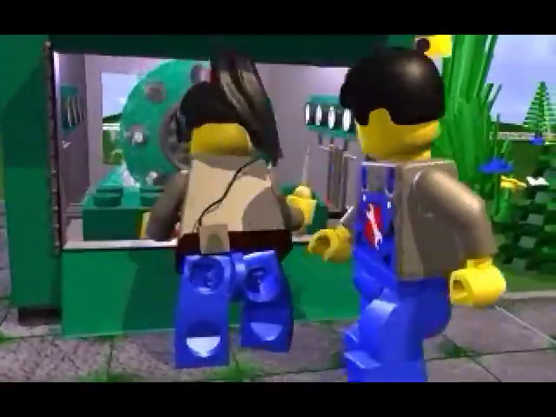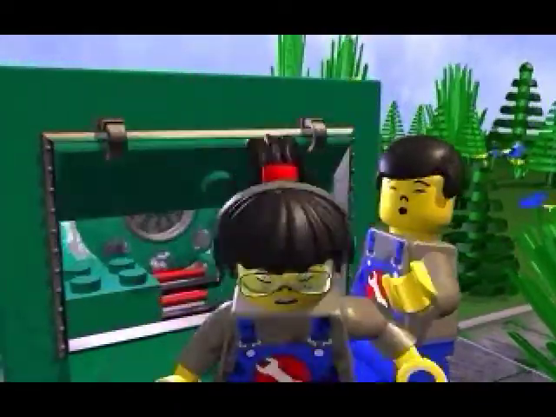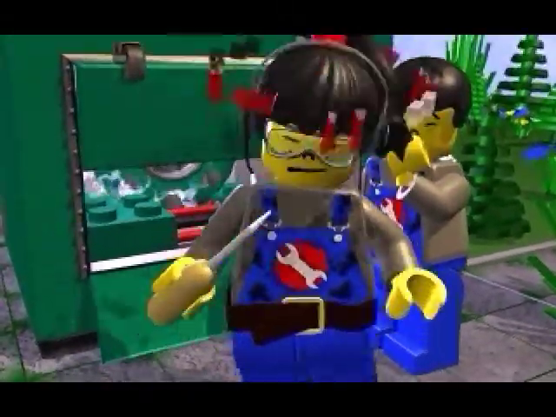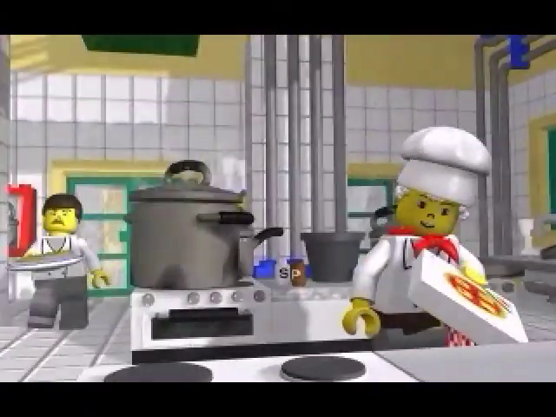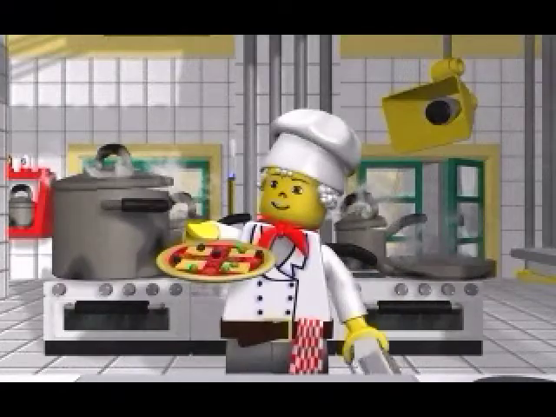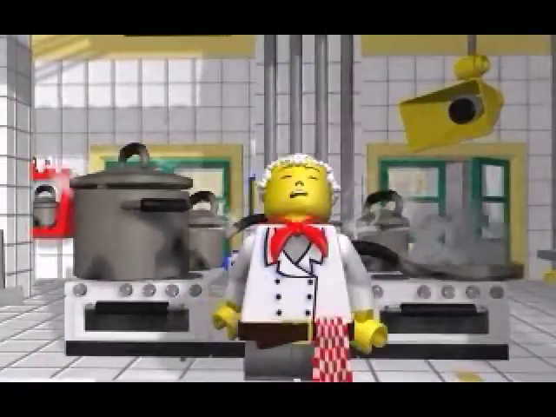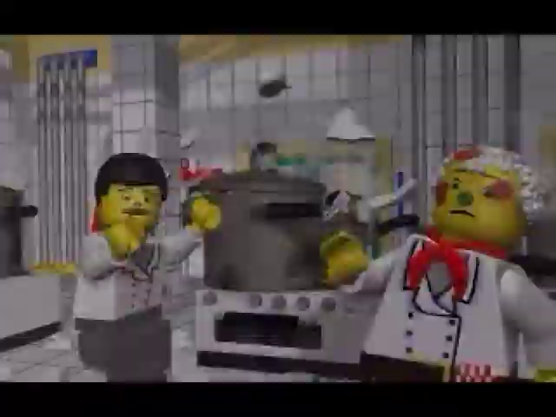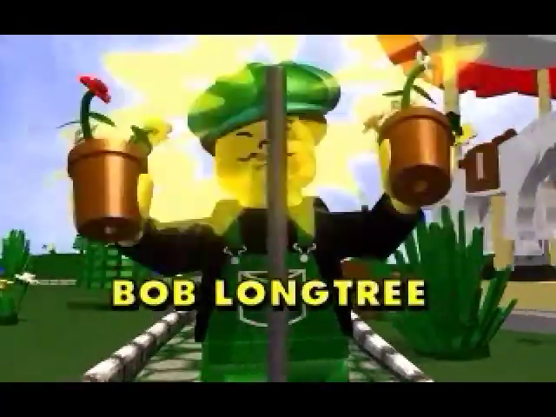Attention everyone! Professor Voltage has an important announcement to make in the main building. Hey JP, that includes you too! Hey Rosie, you'll have to leave that pizza for later. Hey Bob, watch out for that ray!